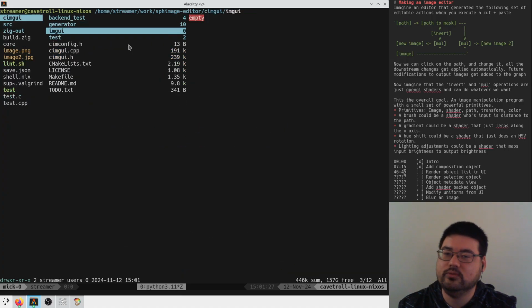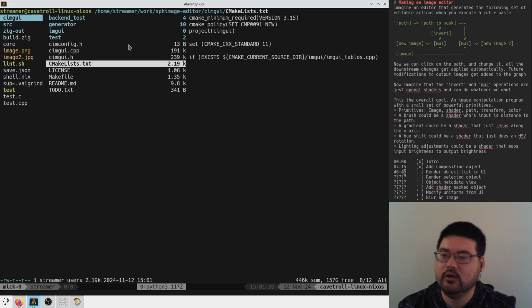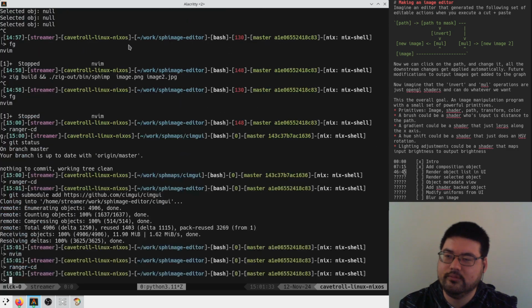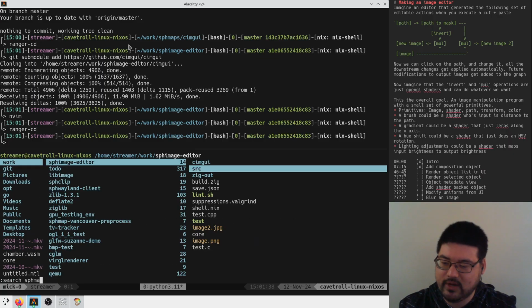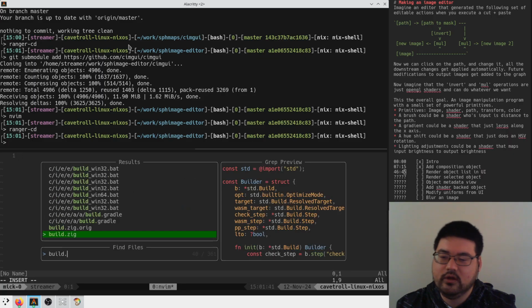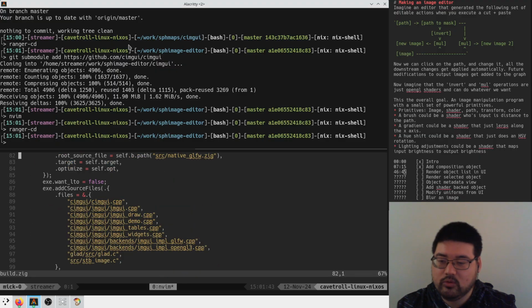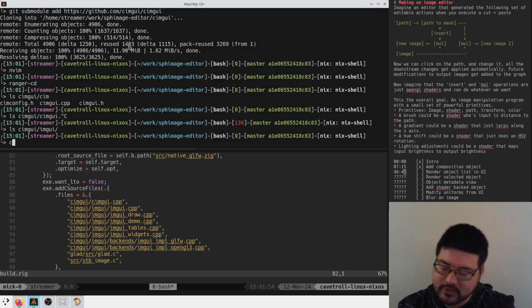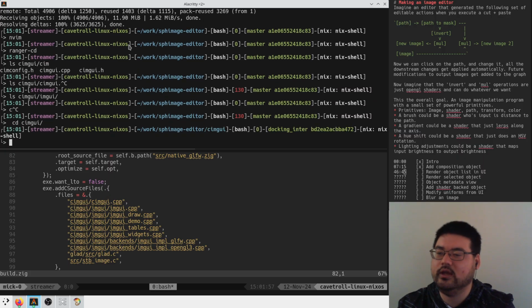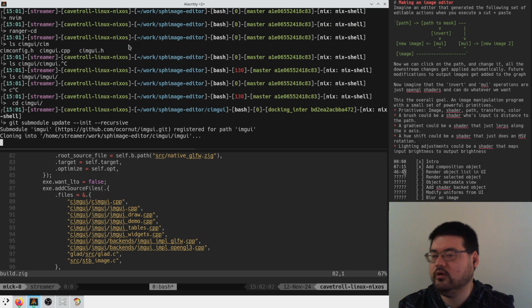Okay, so we're looking here. What do we do? Maybe I'll split here and leave maps open here since this is the last place we did it. Let's start with our old build.zig. So it looks like we have a bunch of stuff in cimgui.h, cimgui.cpp. Oh, I see. So it goes in here, which we didn't submodule update. That's probably why. Git submodule update --init --recursive. Give me what you got.